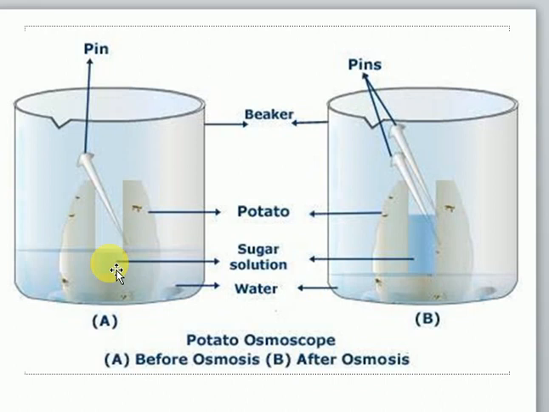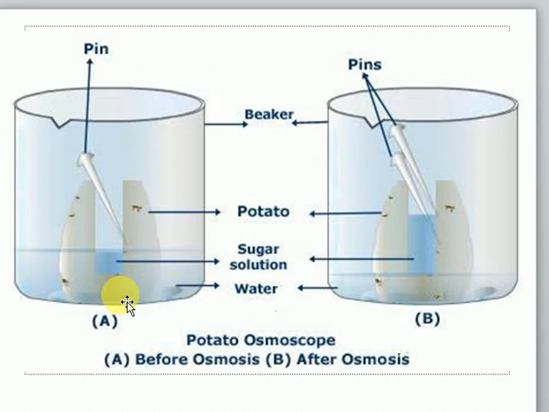See it here. At this instance, see the level after some hours, quite a number of hours. See the level of the solution within the potato, and see where the water was here. See where it has reduced to. So what we define osmosis to be is the movement of solvent. What solvent? Water in this case. From a region of what? Lower concentration.